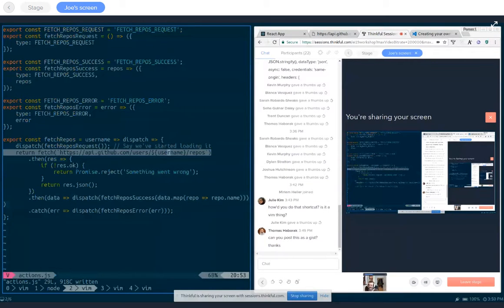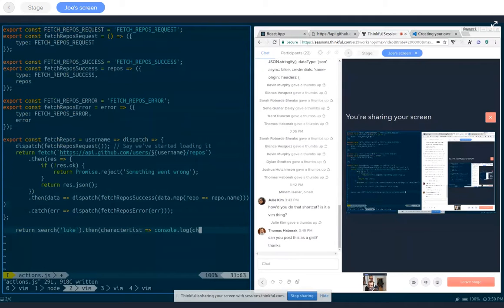One thing to note here, you won't be making the fetch calls completely from scratch. There's a function which is pre-written for you, which is designed so it adds a little bit of delay so you can see loading indicators, and so it fails sometimes, called search. And basically search just returns a resolved or rejected promise. So your code, rather than writing the fetch from scratch, is going to look something like return search, and then you'll search for a character name, so search for Luke, .then, and then you'll get back your character list straight away to do something with.